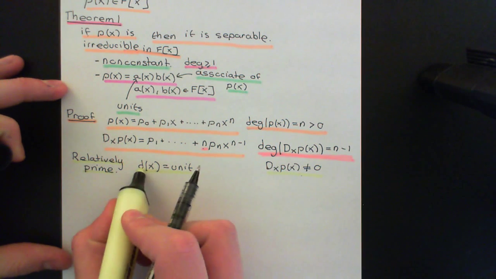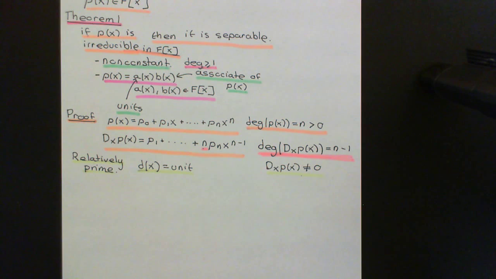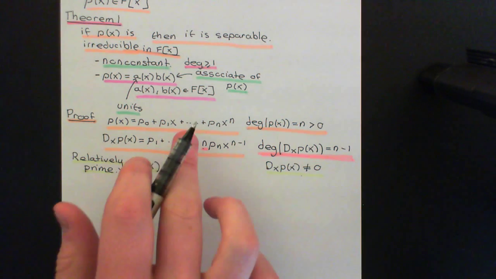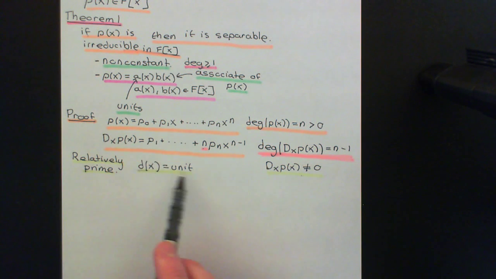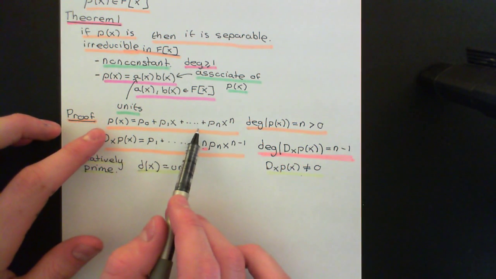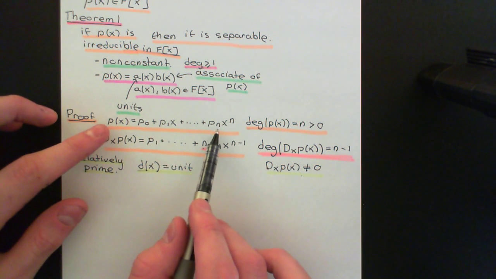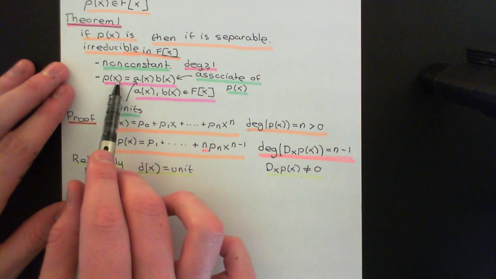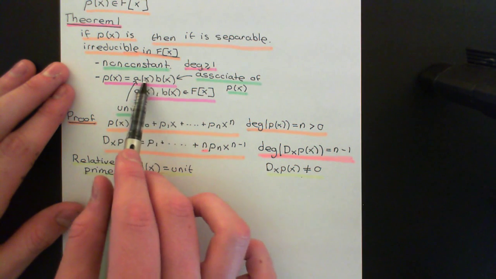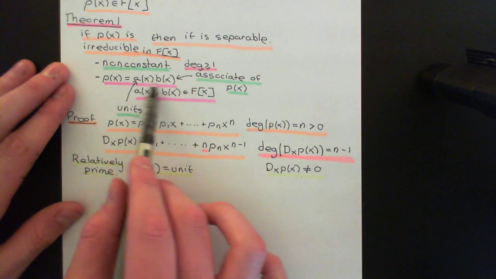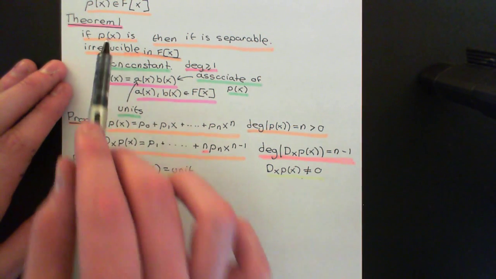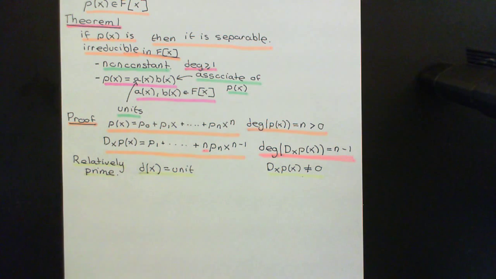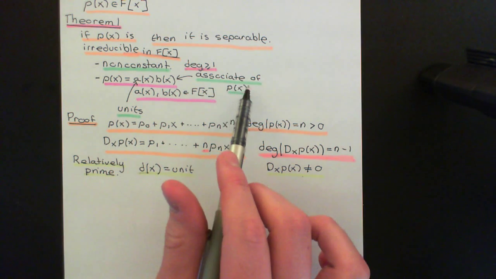If there is some common divisor that is a non-unit, i.e. a polynomial of degree greater than 0, i.e. 1 or above, then they would not be relatively prime. So why can we conclude that the only common divisors of both of these polynomials are going to be units? Well, now we have to remember the fact that this was an irreducible polynomial. So that means that the only divisors of this polynomial, full stop, are going to be units and associates of p of x. Remember, divisors are things that you can multiply by another polynomial to make the polynomial of interest. The starting assumption was that p of x was irreducible, and therefore the only products which can make it are these trivial products where you've got a unit multiplied by an associate. So the only divisors of an irreducible polynomial are units and associates of p of x.